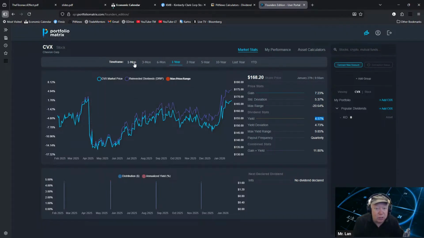And see up here, you can see 1 month, 3 months, 6 months, 1 year, 2 year, 5 year, 10 year, last year, year to date. You got all these little dates up here and you can go see all this information for any time frame that you want. So we come in here and we say that our yield was 4.57%. Well, that's awesome. It was a high yield. It wasn't that great a growth. There's only 7% growth. So last year we got 11.8%.